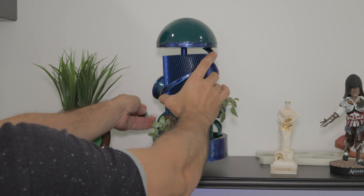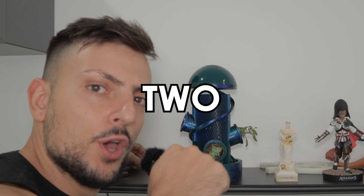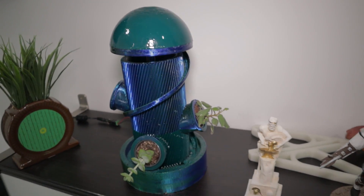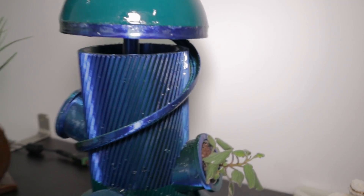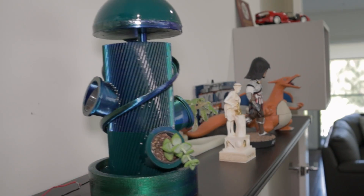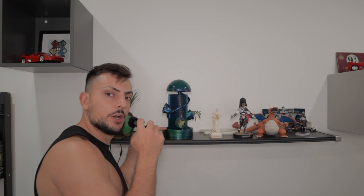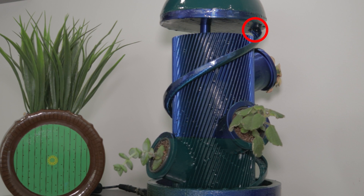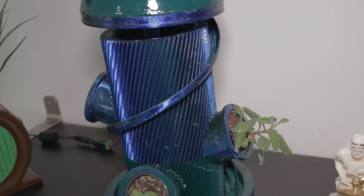Now that it's all assembled, let's go put it to the test. Inside the water reservoir there's a submersible pump pumping water up a tube and filling up a dome at the top. There's a little outlet hole just underneath, causing water to slide down the half-open pipe and then drip back into the water reservoir. I've had a bit of leakage — I think I filled it with a bit too much water. But you could probably buy something like this on Amazon for a lot of money, or you can just get the files on Patreon from Engineering Dads for free. You just need to print it yourself.